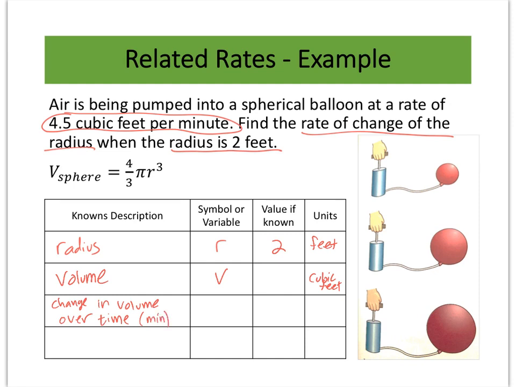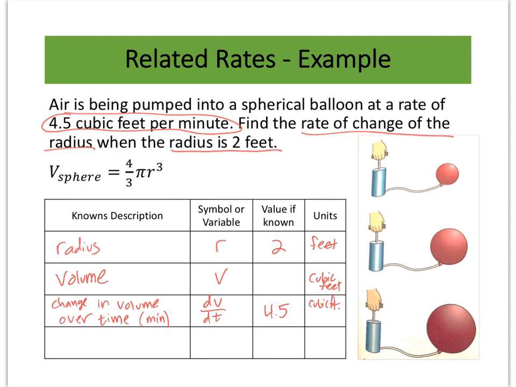I just want you to know that this picture doesn't do it justice. This is actually a very large balloon. The radius of the balloon is 2 feet. Imagine a 2-foot balloon. The change in volume over change in time. This is where we kind of have to start making up ideas. So the change in volume over the change in time, hey, I've invented dV/dt, and I know that dV/dt is 4.5, and I'm told cubic feet per minute.